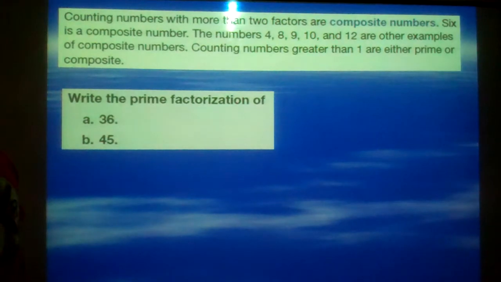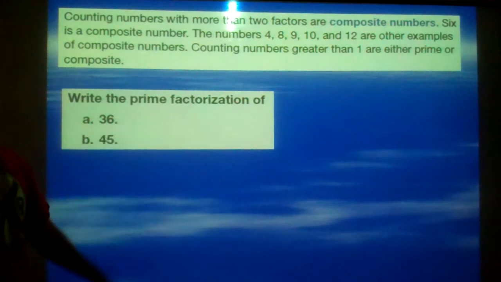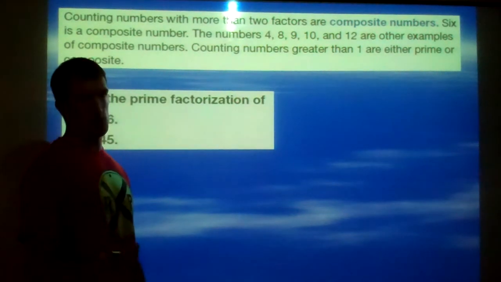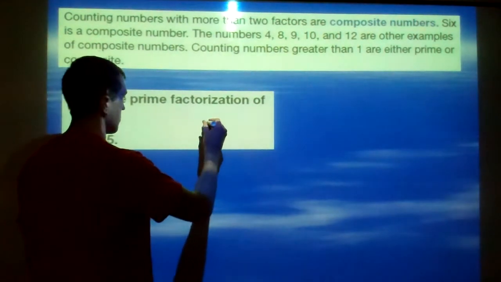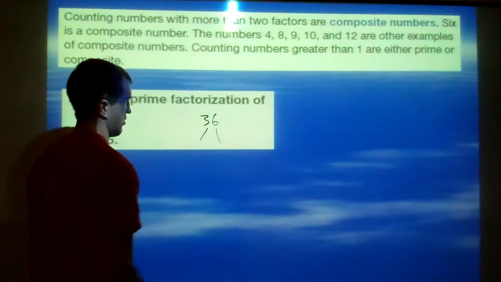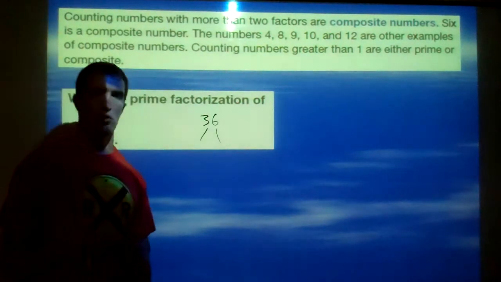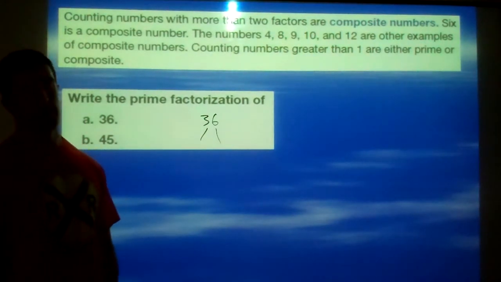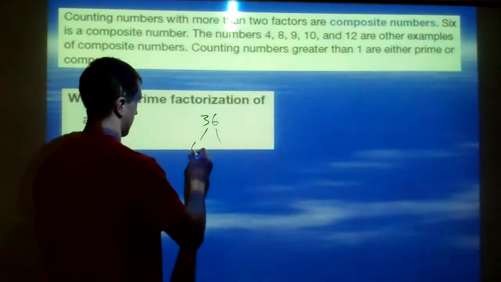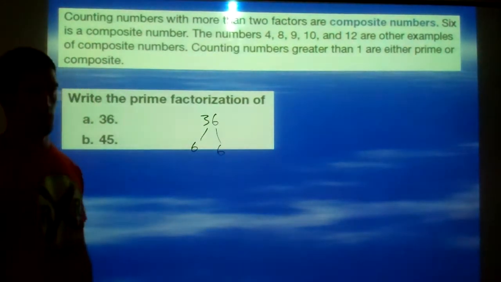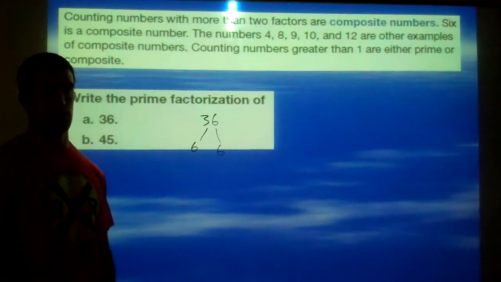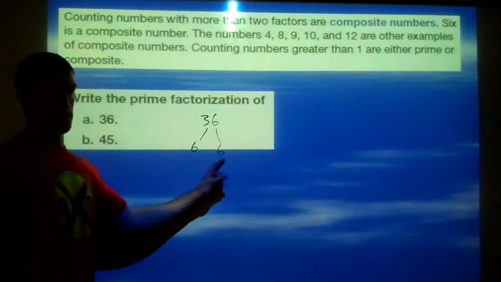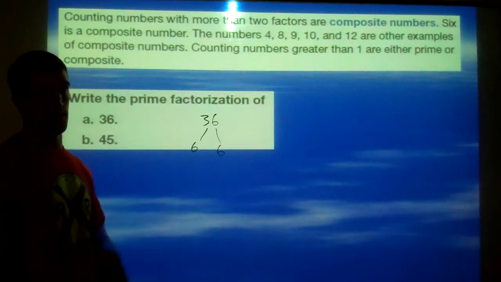Alright, so where are we going to use this? Well, prime factorization. This will come in handy later on. Let's take A here, 36. What we do with these is we make these tree diagrams, and the students will figure out 2 numbers that we can multiply together to get 36. So 36 can be multiplied by 6 times 6. So let's go 6 and 6. And what we're looking for here is prime numbers. And once we get this tree broken down into all primes, then I can show you what the prime factorization will be. Okay, 6 and 6 are not prime, so we need to break them down even further.